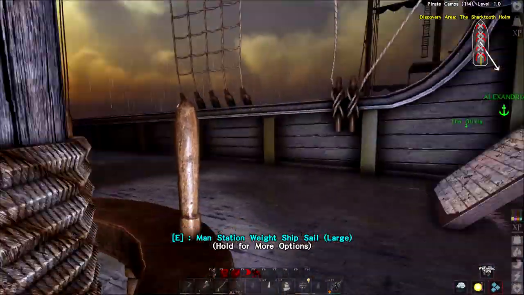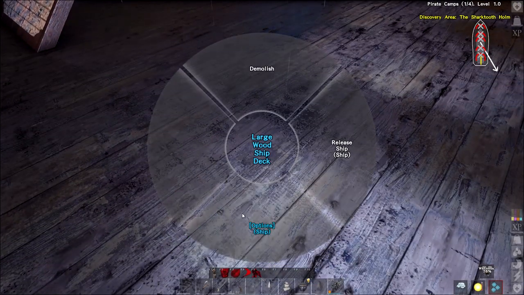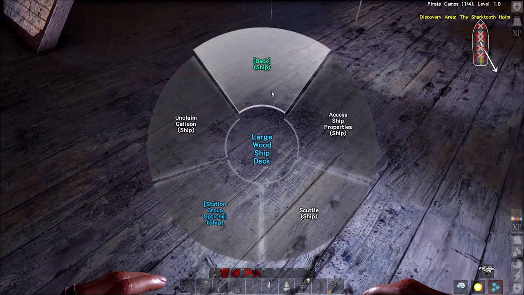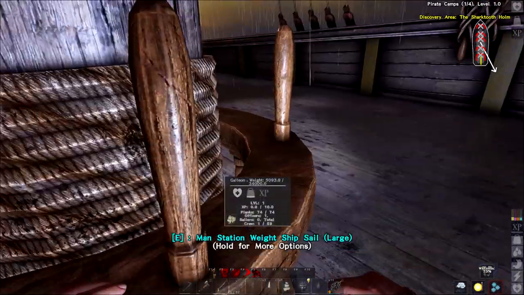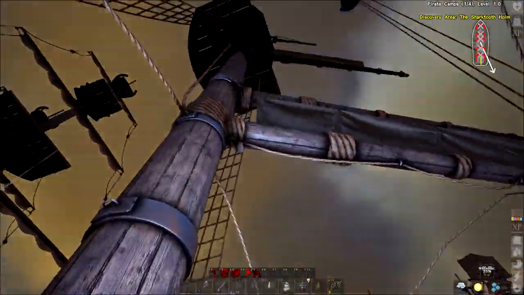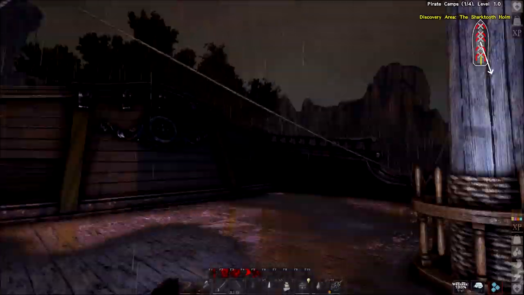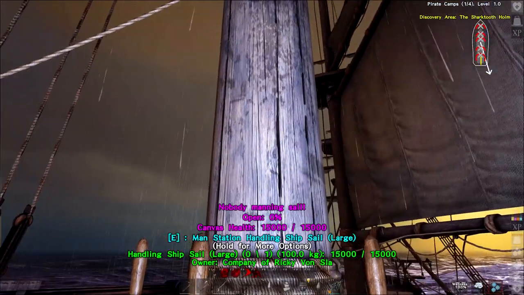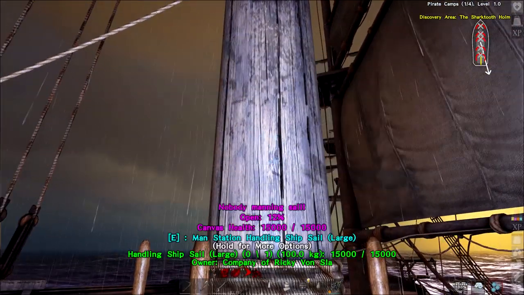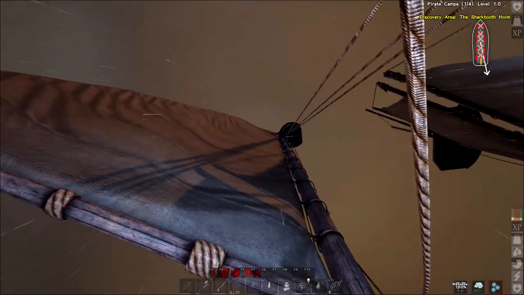Can we open the sails on this thing? Release ship demolish options. I don't think we can, right? Stations. I mean, we can individually, I know that much. But fully open sail. Okay. Let's go. What about over here? We're going to open the sails in the rain. That's how we work. Look at that, man. Two big square sails. Look at that. Sweet action.